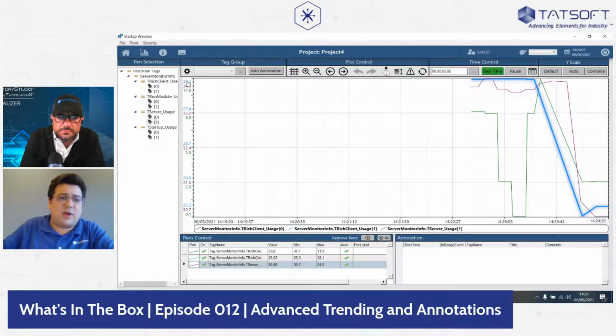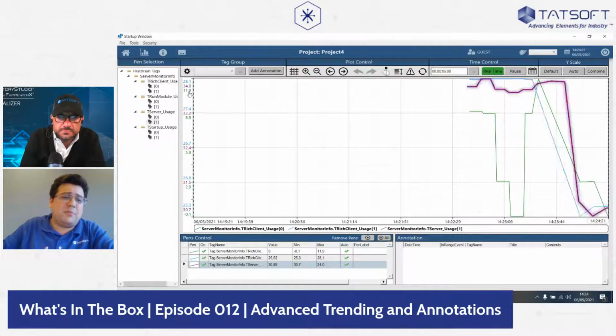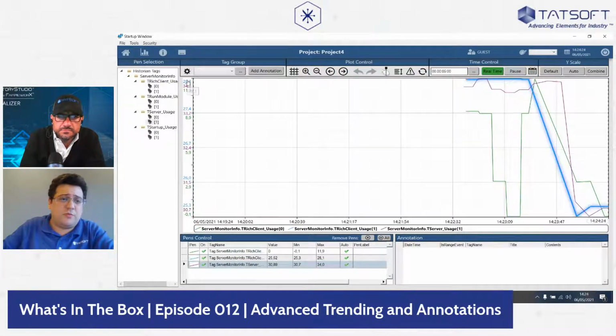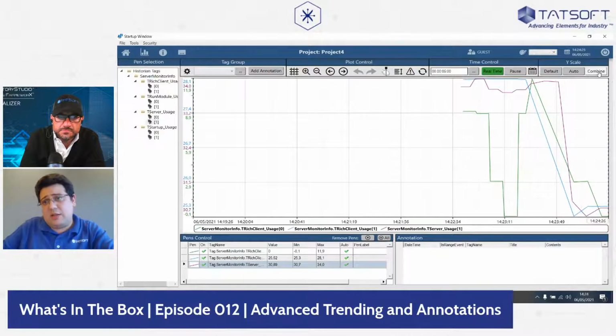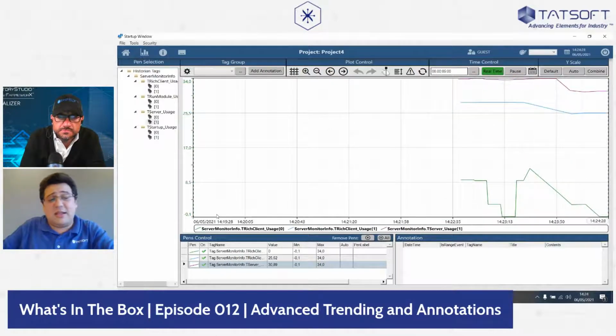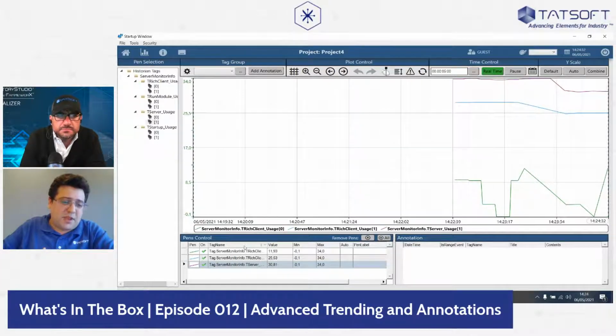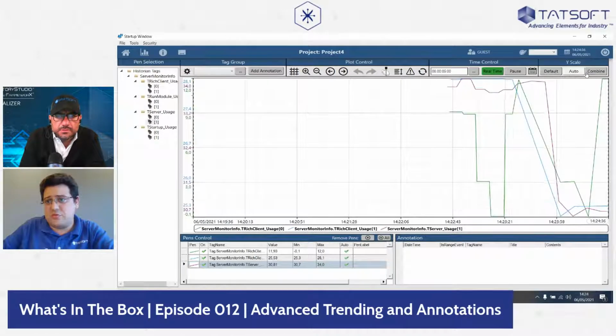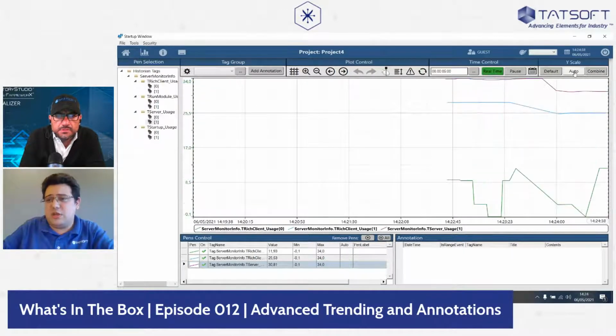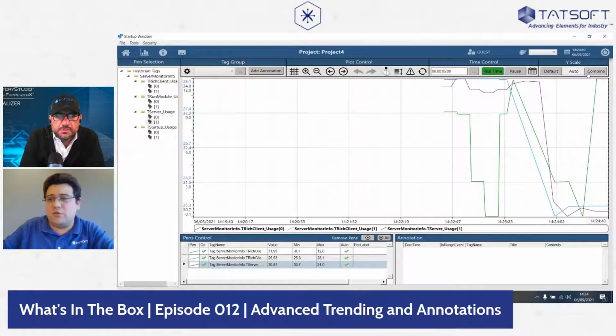Okay, you can see here you have many numbers, right? Because it's individual for each pen. And you have the combine, that gets the minimum and the maximum between those pens that are configured here. Okay, so depending on what you want to see, you can use one or you can use another.